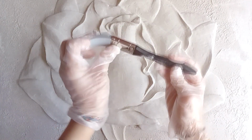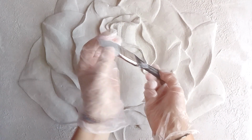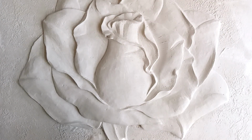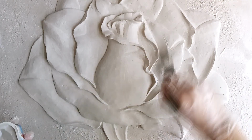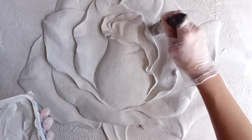Hello guys! In this video you will see how to use a modeling tool called Color Shaper White. During the work with the rose, this tool was used twice. This is the first time you've seen me use it. And then you will see the use of this tool before you complete the work.